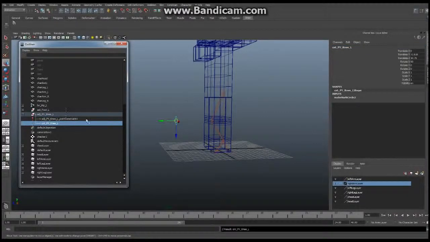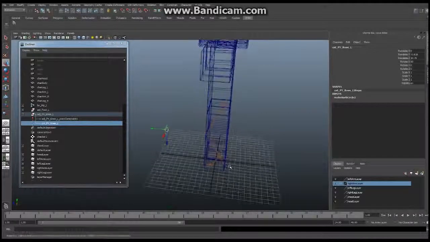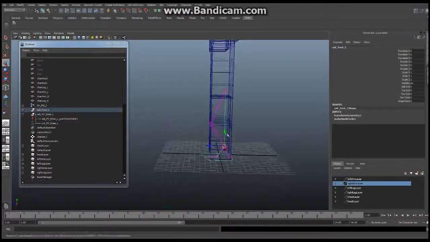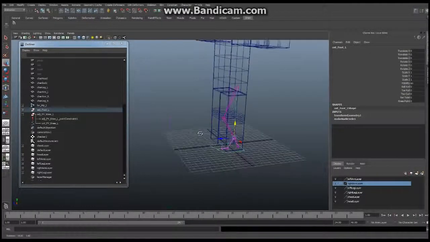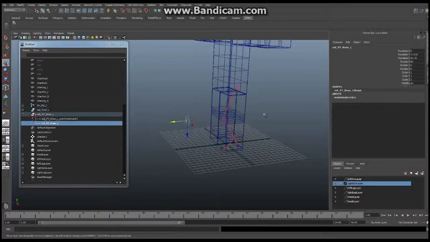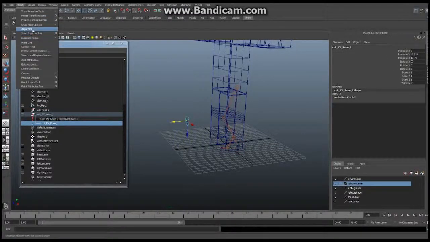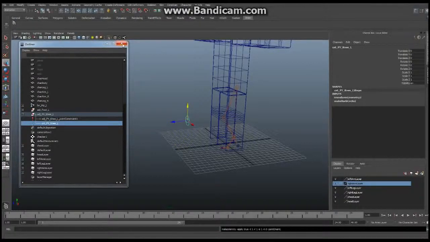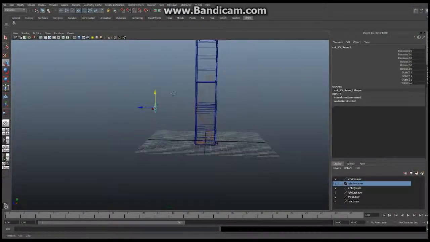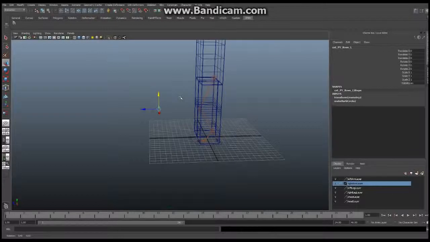Okay, great. So now it's going to follow the adjustment now. So if I move this foot around, let me show you. If I move this foot around, that control will follow, just like that. Perfect. Okay, put that back. Now, I'm going to take this thing here, and it's got some values. I want it to be 0, so I'm going to say modify, freeze transformations. Bang.